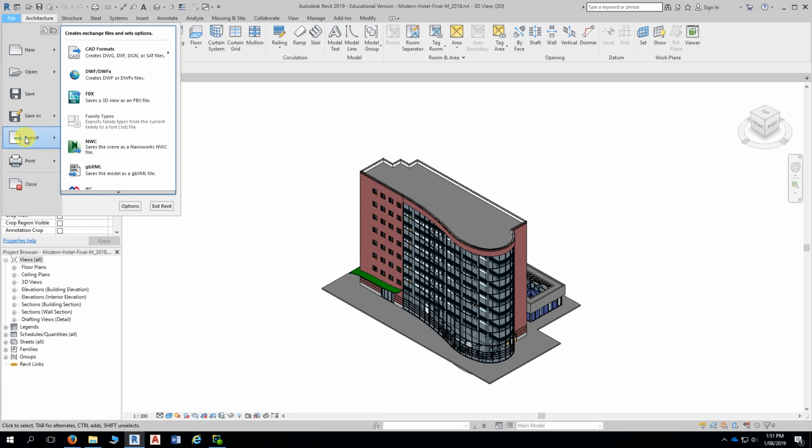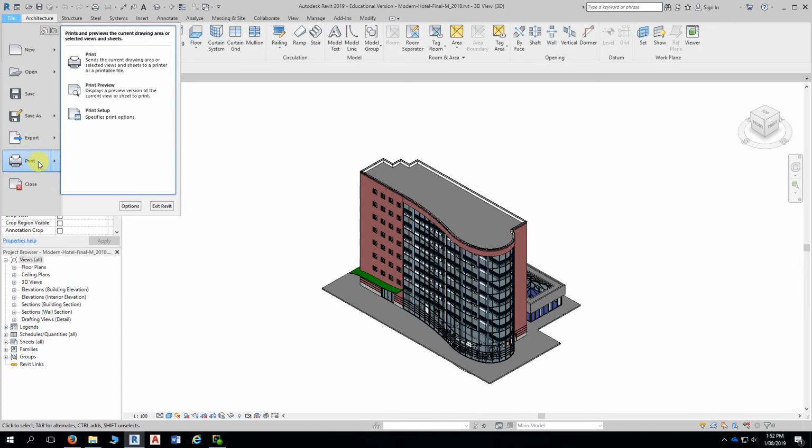We'll have a look at that maybe in a few sessions' time as to how that works. That's quite a nice little technique to quickly develop a model based on an AutoCAD drawing. So exporting, printing, of course, different print options.